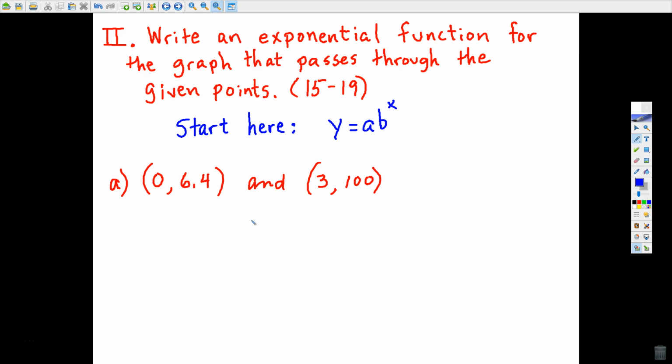Well, I gave you a great place to start on your notes. This is the template, if you will, for exponential growth or decay. So what we're going to do is take the information that we're given, and we're going to be able to plug in for just about every one of these variables. Actually, every one except for one variable we can replace. All right? So going back to what we've just covered, the y-intercept, which you will be given, here's the y-intercept. Notice x is 0.